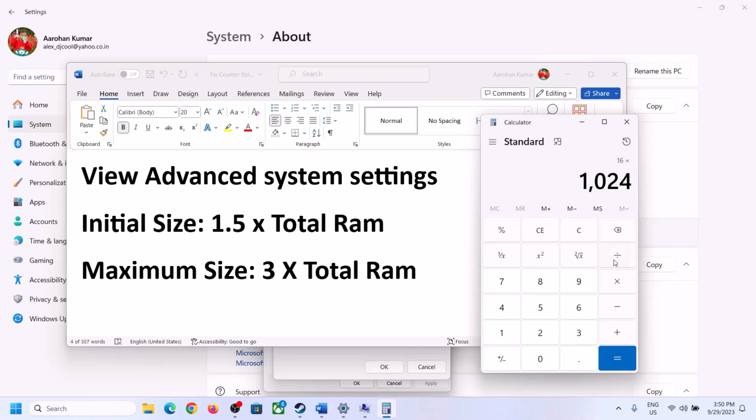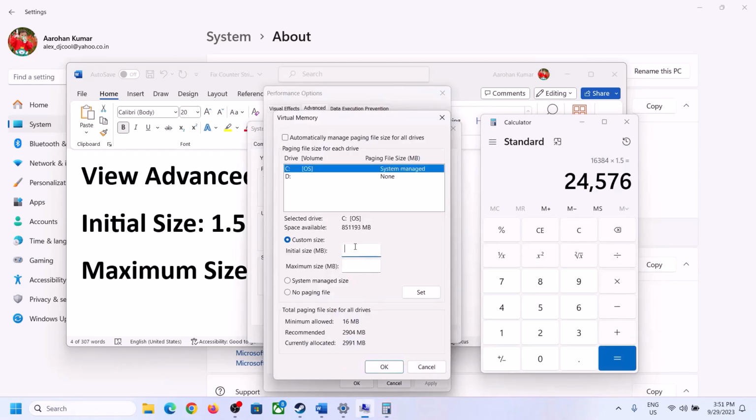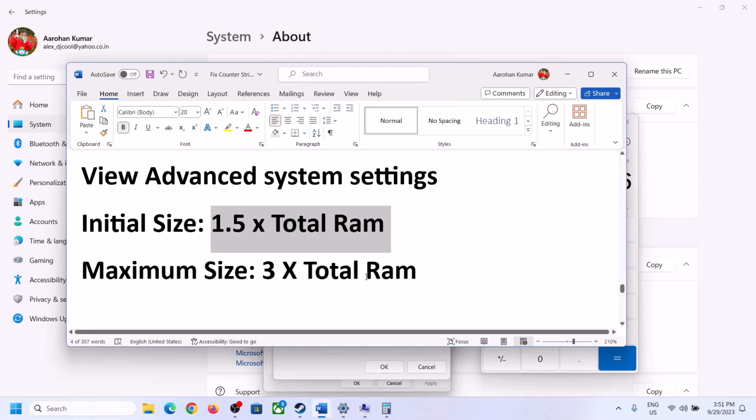So 16 GB in megabyte will be 16384, into 1.5. This is my total RAM in megabyte. Now 1.5 into total RAM, so in my case initial size is 24576, and maximum size is 3 into total RAM.